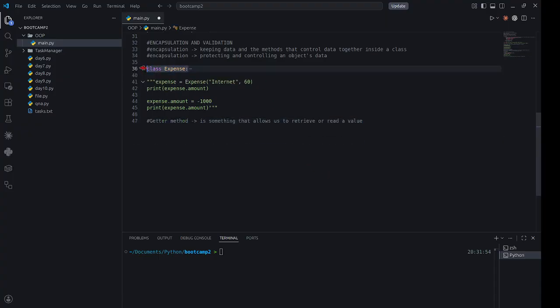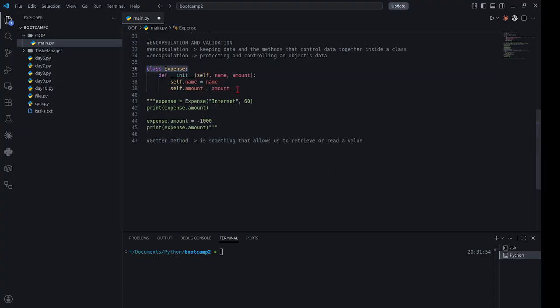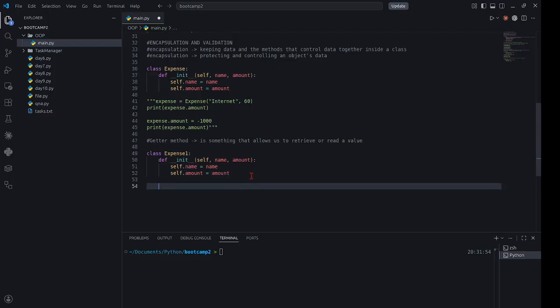For example, we're going to use this same class again. Let's just say class, let's call it expense one. Then inside here we're going to create our getter method.